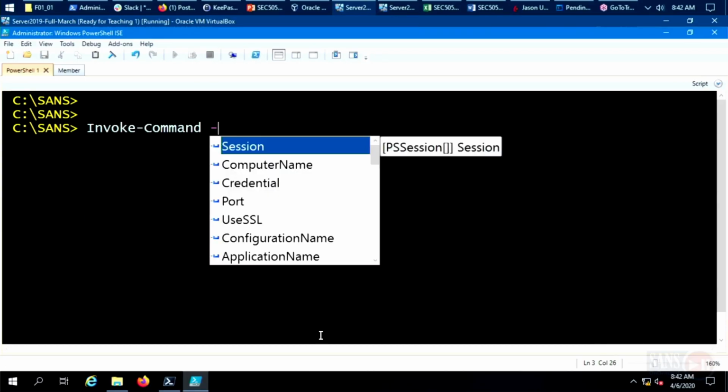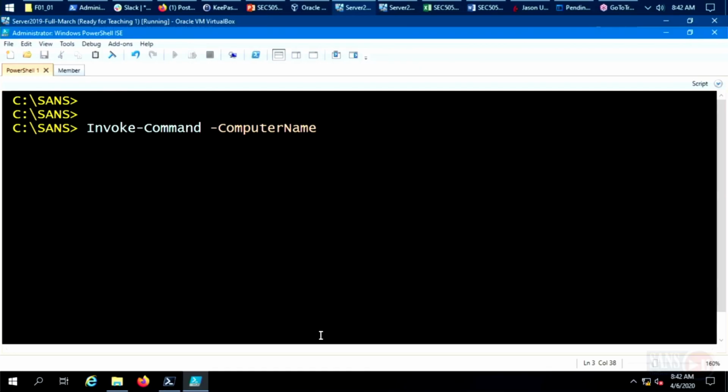I could do -ComputerName and then type in the name of the remote computer. That's what's in the slide. But in this case, instead, I want to use the existing session. So I pass in that session object. I'll do -ScriptBlock, an opening squirrely brace, not a parenthesis, and then the command that I want to run. Like for example, I could do dir, which is the alias for Get-ChildItem.